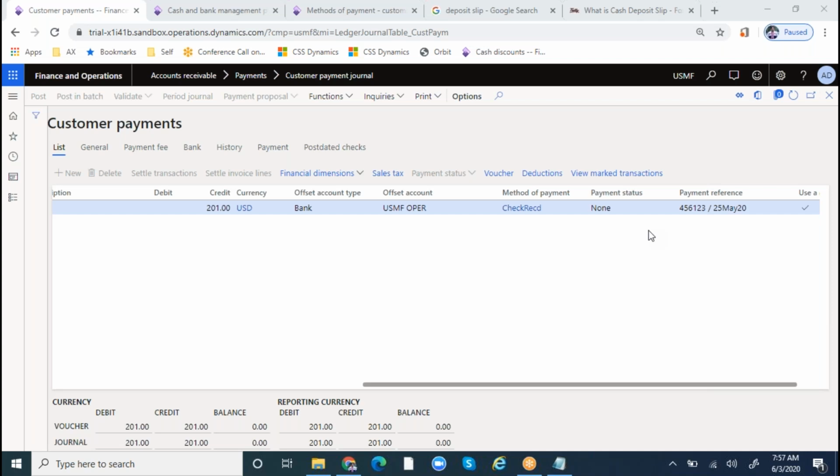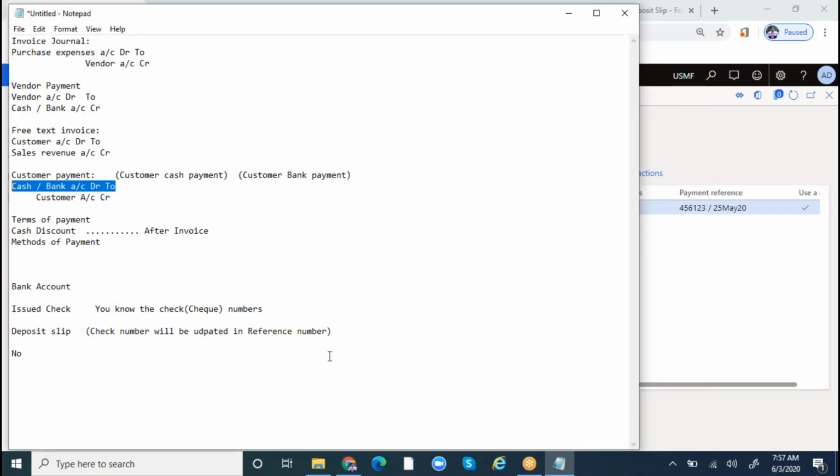So after 5 days, if one of them is bounced or something, but you already entered the payment journal, the customer payment journal, here. I'm asking, how do you tally that information with whatever you entered? Check reversal, one more function I need to explain to you. There is one more function I need to explain, because it is bounced, what do I have to do?